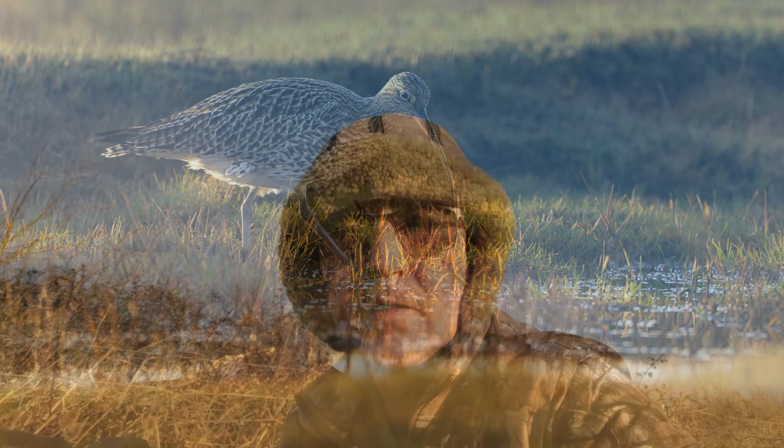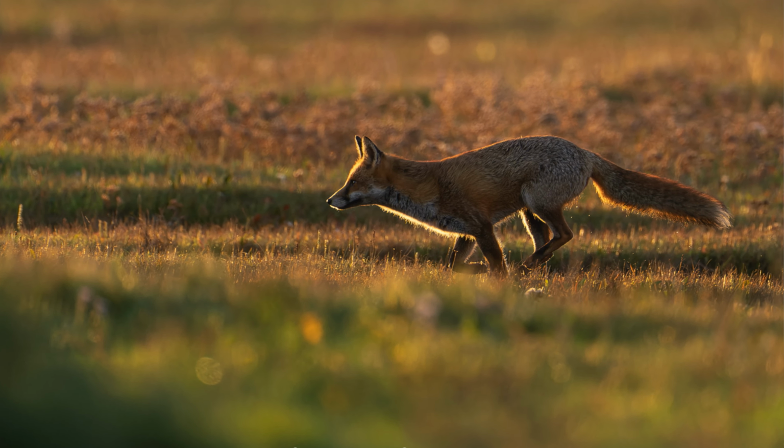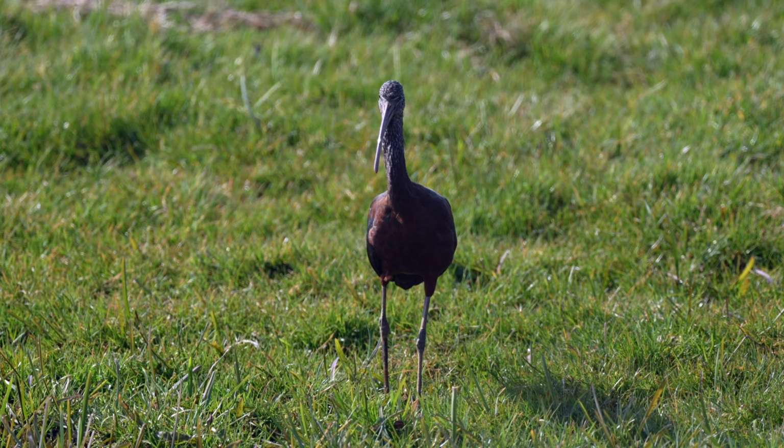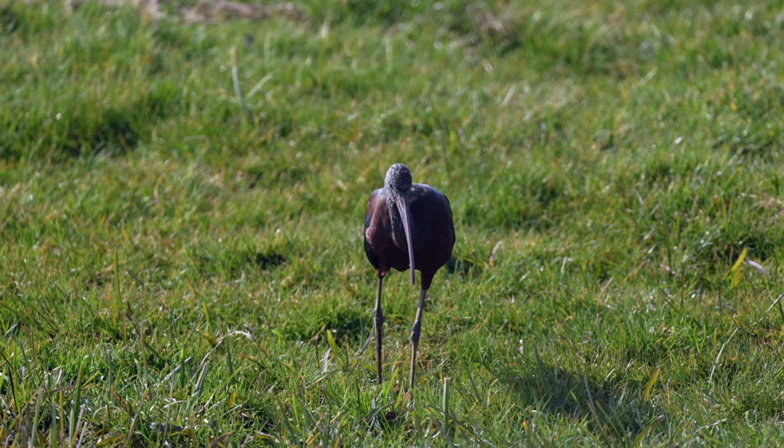I've got plenty of things here in the past. There's always something. I mean, curlew's pretty common, but I had a lovely fox run across the background at one point in a previous visit. Lovely fox, early morning light, superb. And the other thing that I've captured in this spot is the glossy ibis, which seemed to be quite a regular visitor at one point to Stanpit Marsh, but I haven't seen it recently, but amazing.